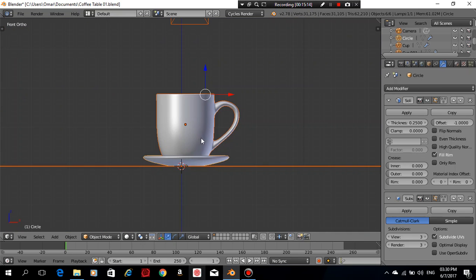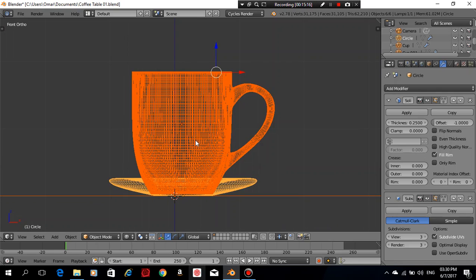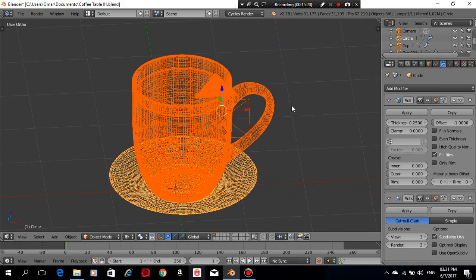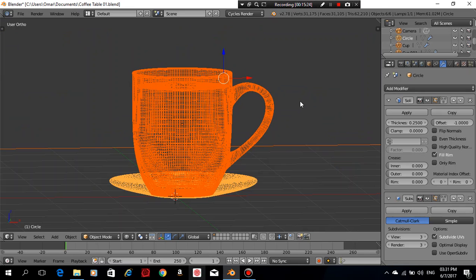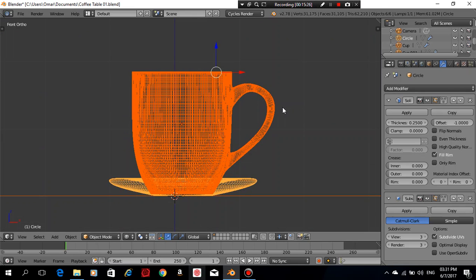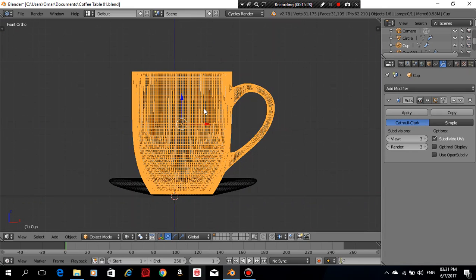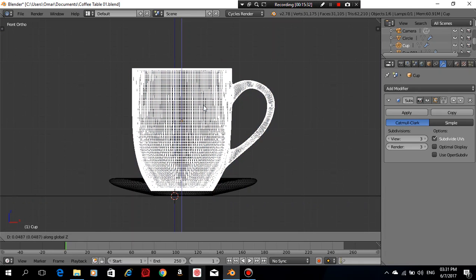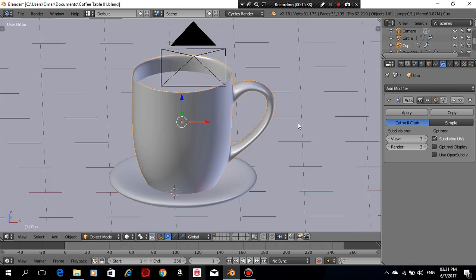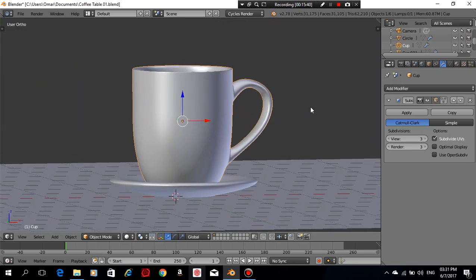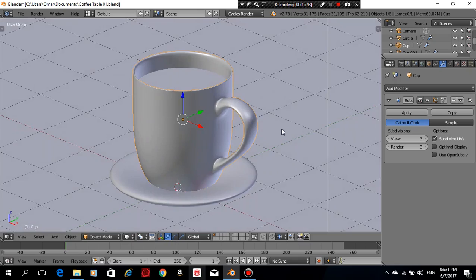And for the plate here, I wonder why it appears a little bit sunk in here. So you can select this thing here. You can grab it on the Z-axis by pressing G then Z and then grabbing it up. Let's see how it will look. Yeah.